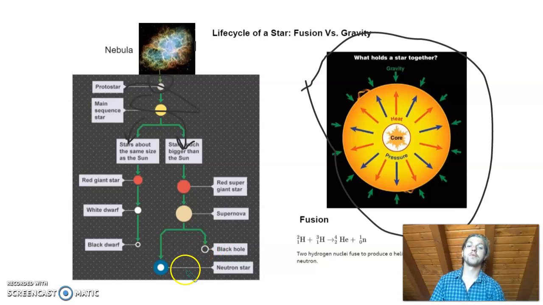And from here, this either creates a neutron star, which is a really, really dense little star that's spinning really quickly, and it's really bright for a little bit of time, or it creates a black hole, which, do you know anything about black holes? Yeah, they kind of suck everything in and don't let any light escape, and they're pretty interesting.